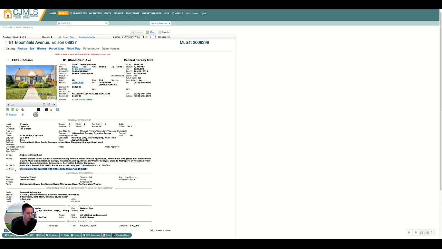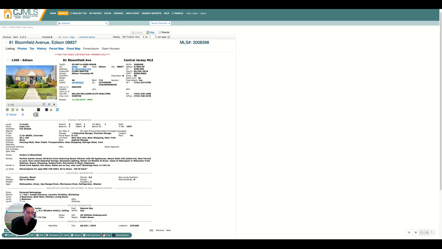Sometimes in the license notes, there might be additional information that you need to convey to your client that they just didn't want to put out there for the world to see. So definitely read through this. Anytime I'm showing a property or giving information to a client, I will look at licensing notes as one of the first things, just to have some relevant information, because everybody's going to be able to find the list price. Everybody's going to be able to find the taxes for the property for the most part, and how many bedrooms and bathrooms. That's all accessible. But the parts that are not accessible, like licensing notes, are definitely what you would want to know for your client.